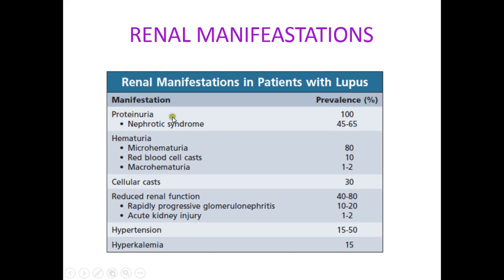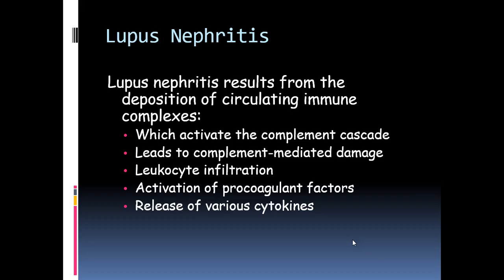In the table, as you can see, almost 100% of patients present with proteinuria, but you can have a variable degree of proteinuria. Around 50% of patients have nephrotic syndrome like heavy proteinuria. Hematuria is mild. You can have microscopic hematuria in 80% of patients, or RBC casts. Gross hematuria is not very significant in lupus patients. The point to emphasize is they can present with acute kidney injury or an RPGN-like picture, as I've told you. 50 to 15% are hypertensive, so we need to take care of their pressures also.